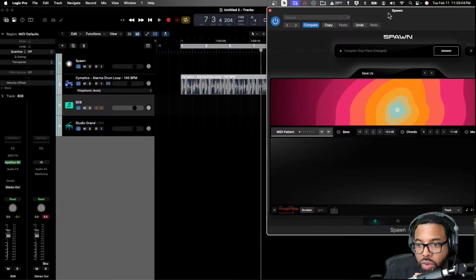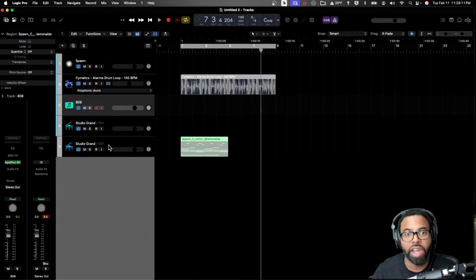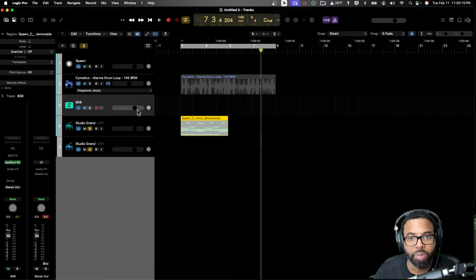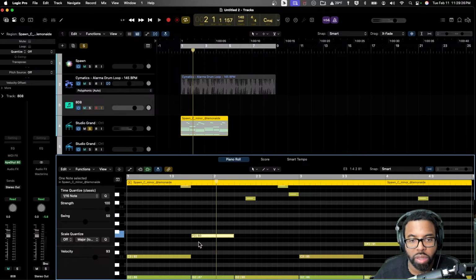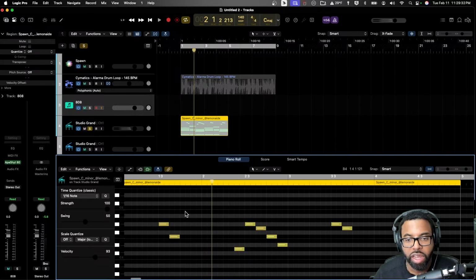So if I wanted to, let's just take this last example. I can drag the MIDI here, and I can start manipulating the MIDI. So if I use it as a, what sound is this? Not the 808. Let's go to piano, and I use it as a piano sound. I can now go in here and change the MIDI if I wanted to. I mean, everything sounds off, but I could go in here and manipulate the MIDI, change stuff around.